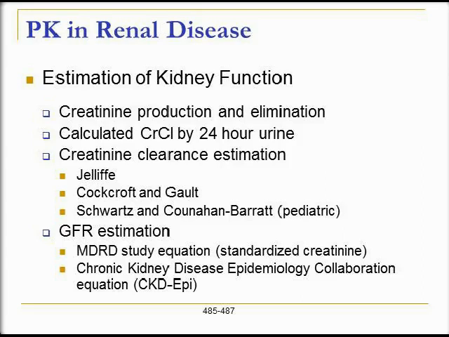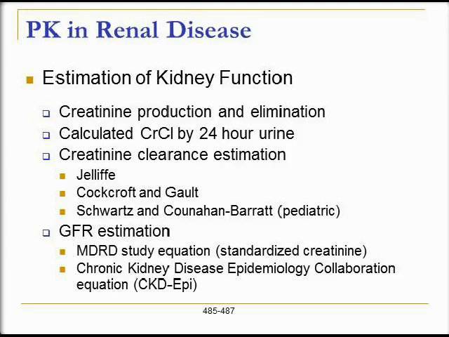And so the MDRD equation is used primarily. That's probably the one that's used at your institutions. However, MDRD is not very good when you get above 60. It's very good at estimating GFR when GFR is 60 and below, but above 60 it's not as good. And so the same investigators that came up with MDRD a few years back then came up with CKD-EPI.